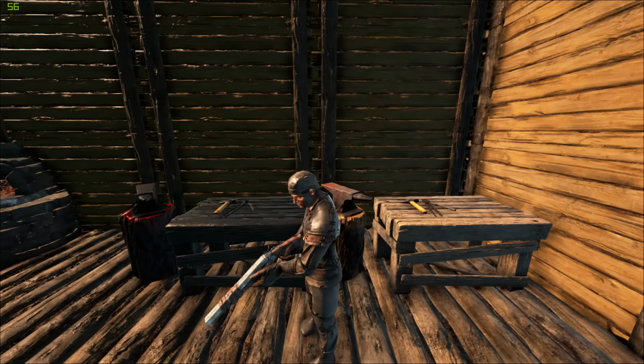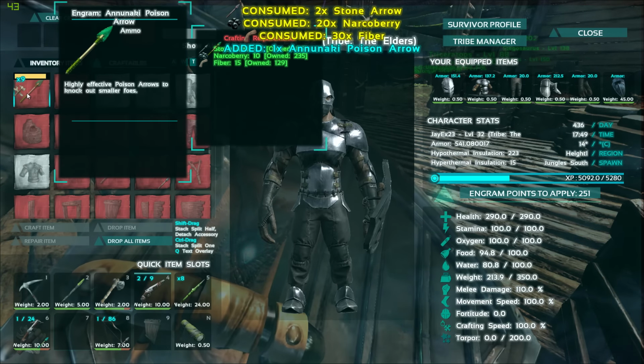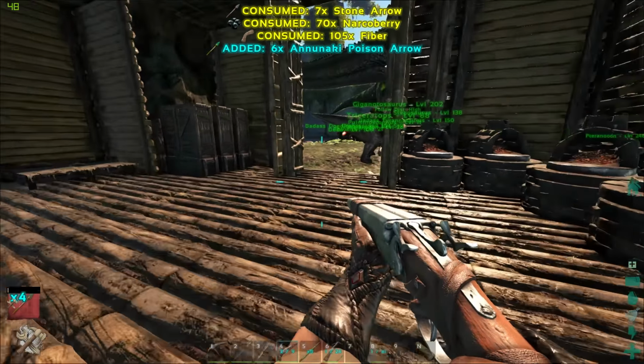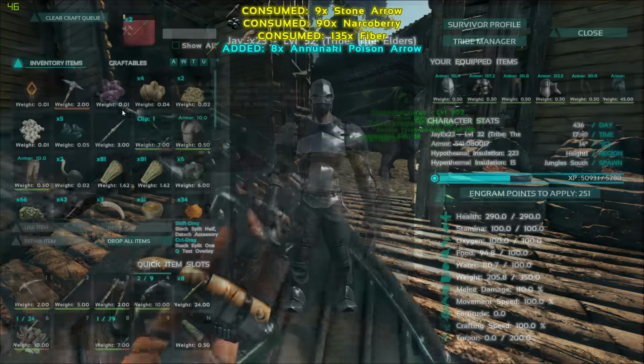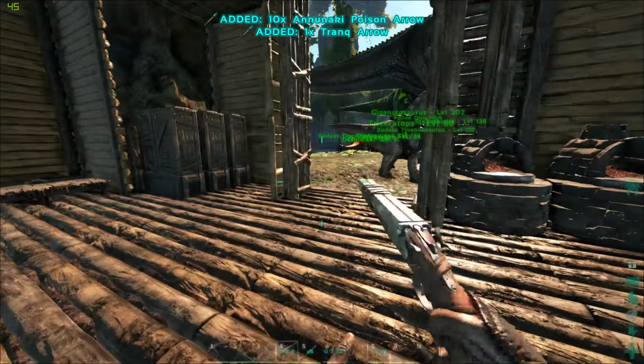Nice bit of armor. Okay, I want to make some of these arrows. Right, let's try 10. What do I need for more? I think it might be fiber, actually, that I'm a little bit short on. That's not too difficult to get a little bit more fiber. Let's put these arrows in the crossbow. I'm presuming they go in. They do. That is nice.